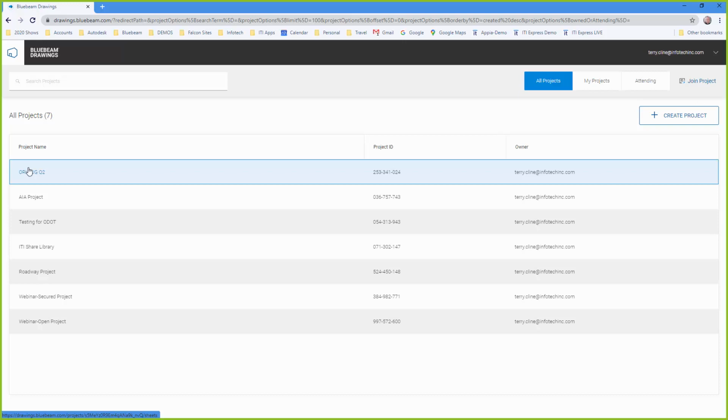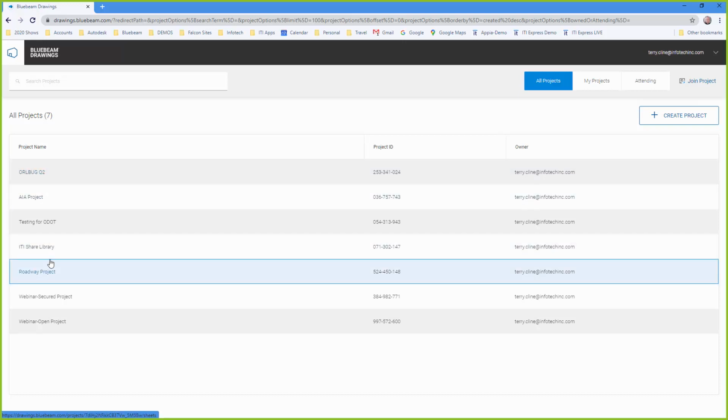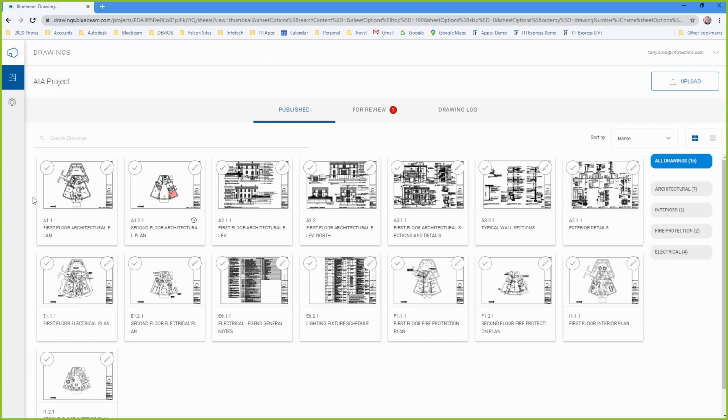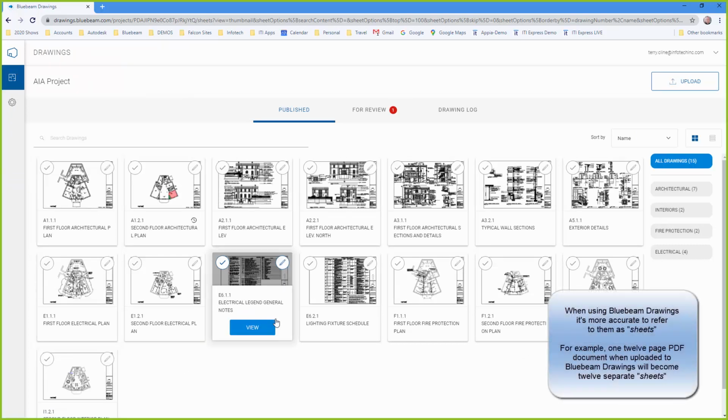All right. Not everybody can see what I can see because I have control over this. In fact, if I go look at my AIA project, I have 15 documents that have been published, and anyone I let into my drawing project, they're able to see all 15 of those documents.